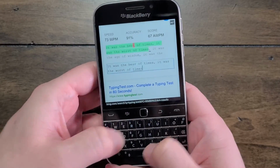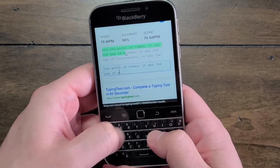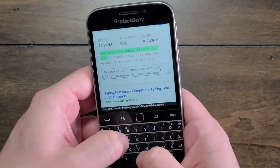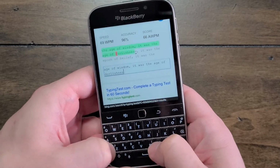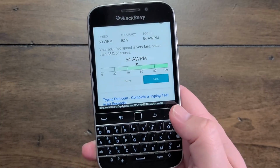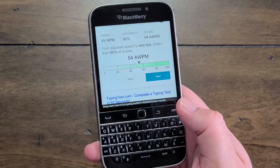You can type so fast. I can type over 50 words per minute with over 90% accuracy on this thing, and I haven't even been using it that much. I mean, back when I used to use this thing all the time, I could really fly. And I'm still pretty good with it because I use BlackBerrys all the time, but an amazing keyboard. And you can even go to the little typing test thing I popped up here, and you can test it for yourself and see, but it works so well.